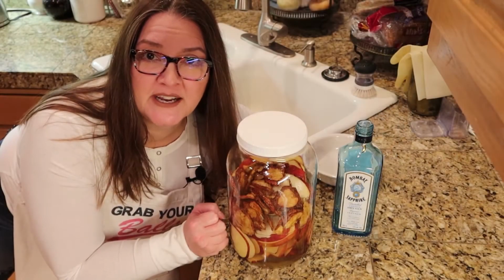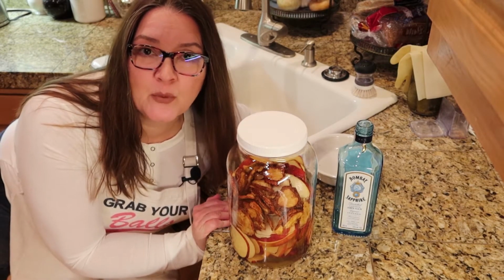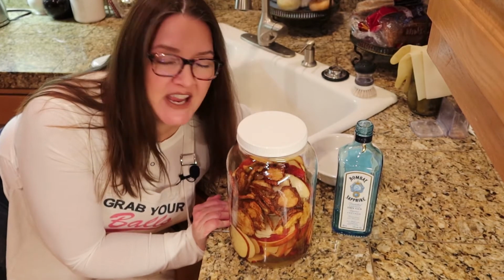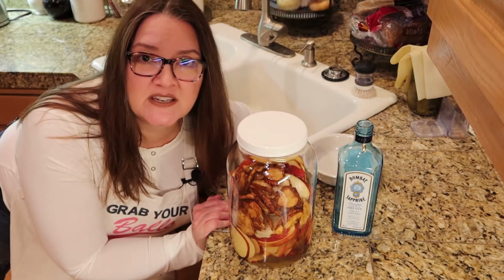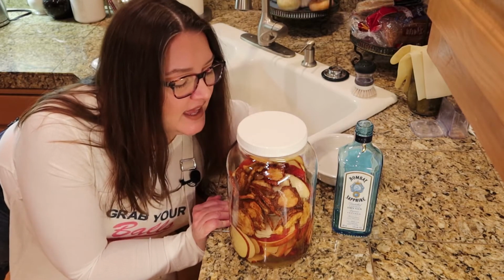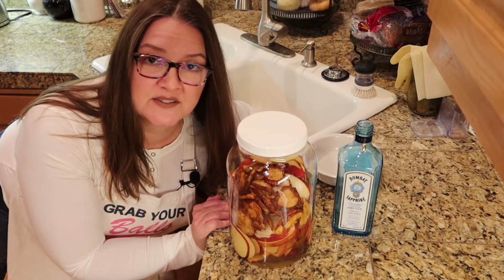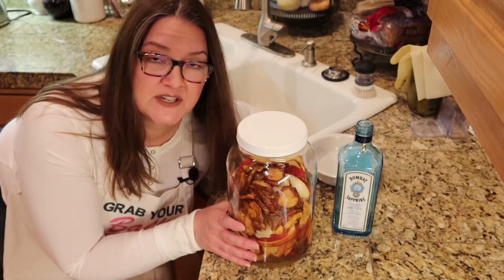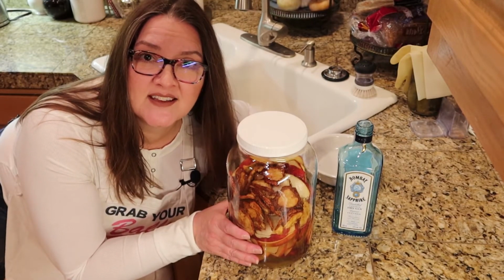Now that we have it all combined and in the jar and given it a good shake, you want to store it in a cool, dark place for about a week. You want to give it a shake at least once a day, and you can also taste it once a day just to see if it's at the sweetness or the liquorness that you like. And if you need an extra day, you can, or if you need to stop it at 5 days, then that's fine for your taste buds, then good on you. So, and until then, I'll see you in a week.